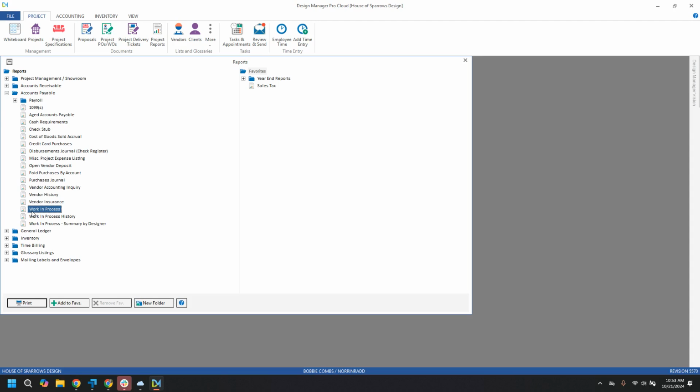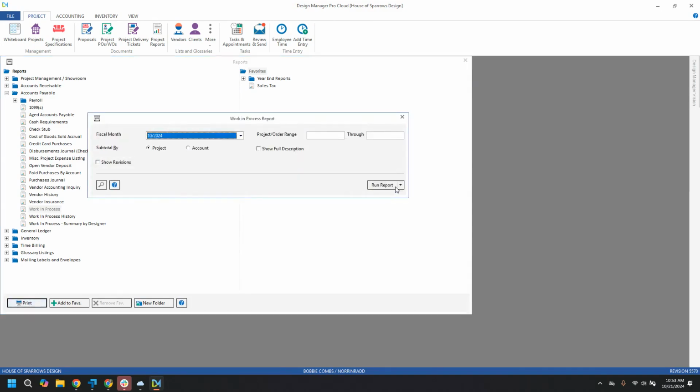The client invoice, in effect, represents the transfer of ownership from your company to the client. Work in process is an asset account as your firm technically owns the good or service until the client is invoiced. Work in process can conceptually be considered as the company's inventory that has already been allocated to particular projects. Let's go ahead and print this report and take a look at the transactions.